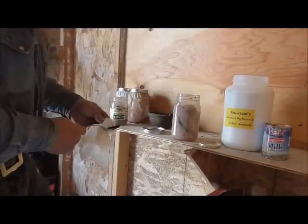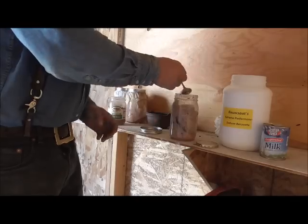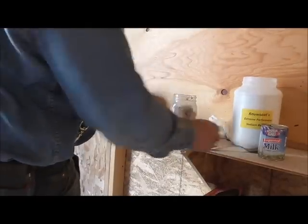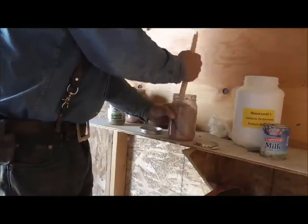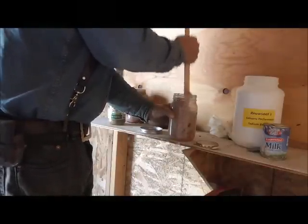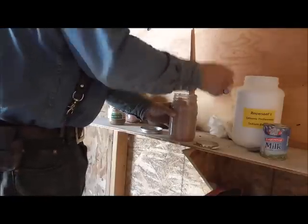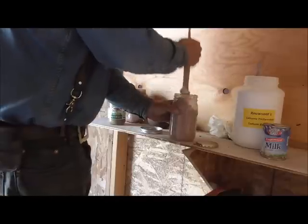Okay, now I don't want to put that right into there. So then just 1 good spoonful of this sodium benzoate. I'm not sure how you say that, actually. But it's a preservative that will stop the rotting process of the meat and keep it from blowing up the jar under pressure. That you want to really stir in good. One spoon should probably be enough, but I think I'm going to go ahead and put 2 just to be safe. I sure don't want this thing to bust the jar.